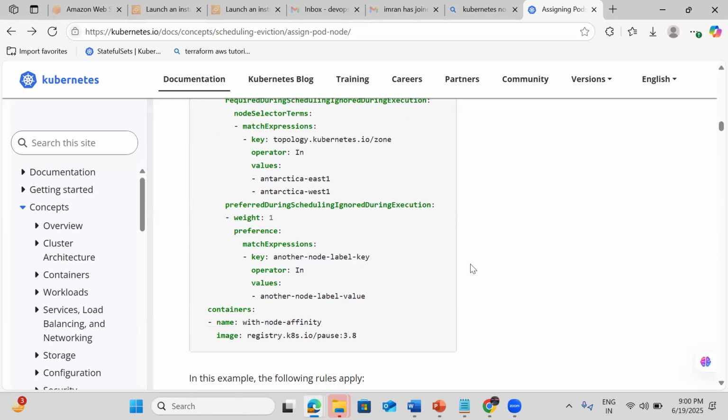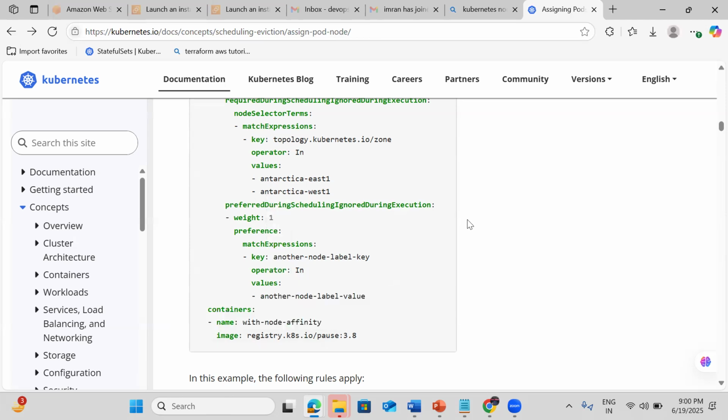But if I use preferred with another label, suppose I have Australia, then if Antarctica East 1 and Antarctica West 1 are not available, it may go to another value, maybe Australia, which I'm giving to my nodes. So that is the difference between required and preferred.